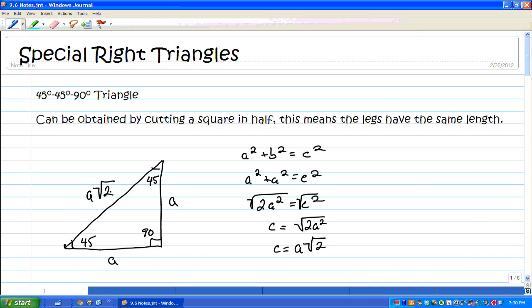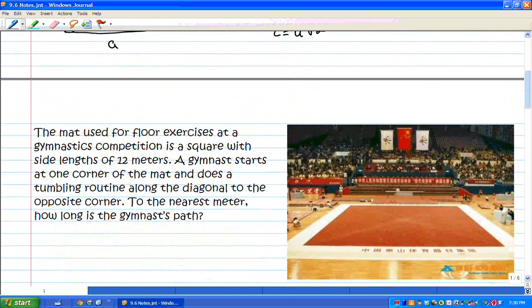Now what we've done is we used the Pythagorean theorem and we used the ratio of the sides of a 45, 45, 90 triangle to write the side lengths using one variable. Rather than a, b, and c, we're using only a. So let's try using this in a problem. I've got a long problem next.